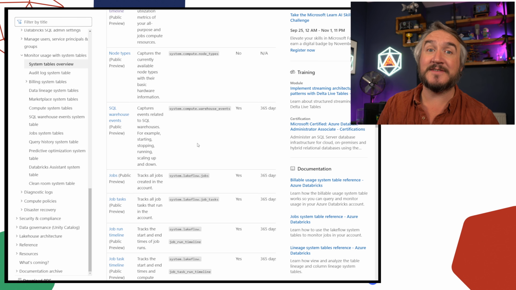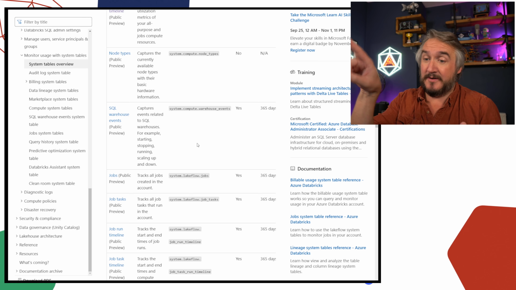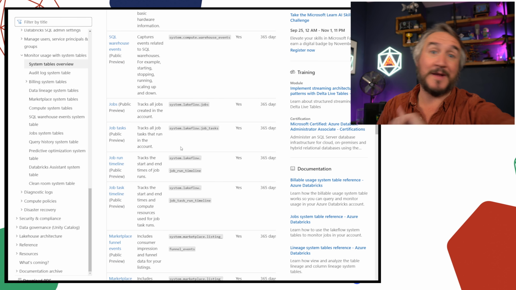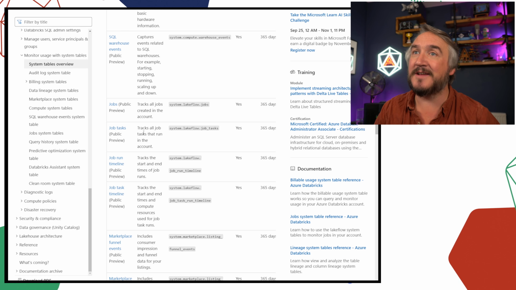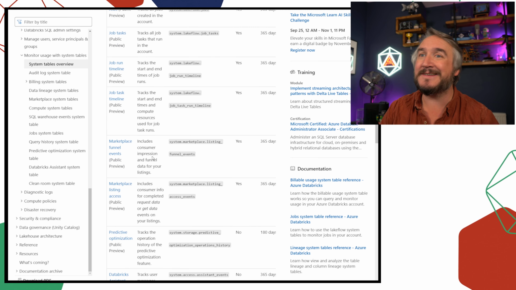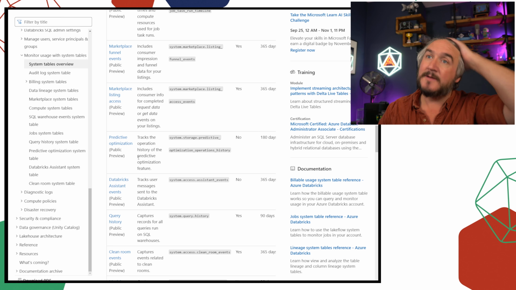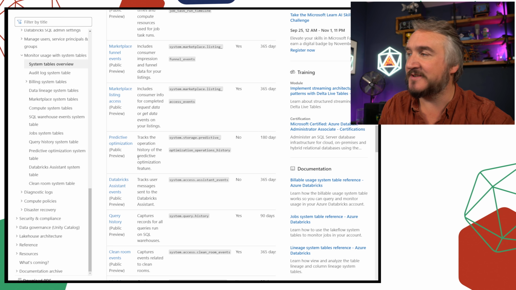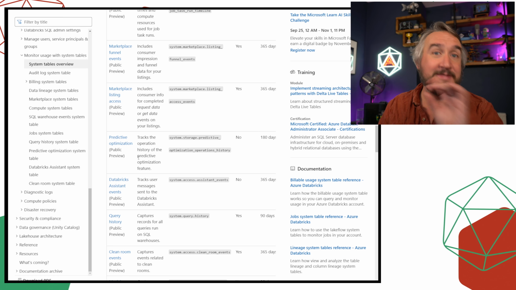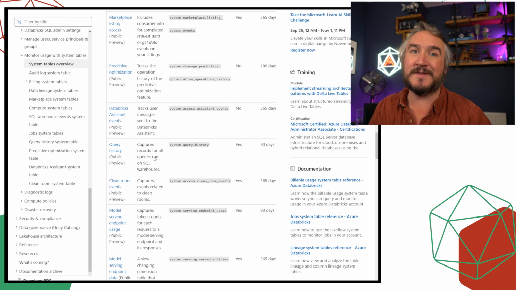Same on the SQL Warehouse side. So you had a SQL serverless, it got turned on, it got turned off, it got turned on, it got turned off. That's all going to be logged. Jobs, we talked about, that's all the Lakeflow ones telling us loads of stuff in there about what jobs are run, how long did they take, what were the tasks, all of that breakdown. Marketplace, are we using it? Predictive optimization. So, oh yeah, we went and optimized your table for you because it's a managed table. The logs of when that's happened, super useful.